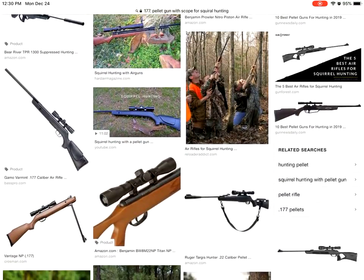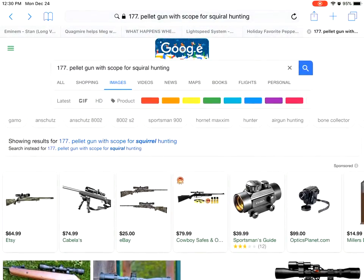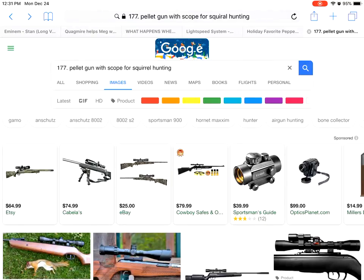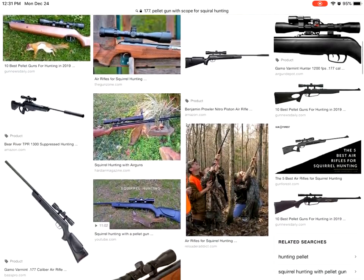But they'd suggest that you use a 1500 FPS, feet per second, because honestly, an actual gun bullet travels about 2000 FPS. So if you had 1800 FPS, that would be almost as fast as a bullet. So they'd suggest you use that, but the minimum is 700 FPS, and I got 800. Not only that, I have piercing ones, so it should just pierce through the skull pretty easily.